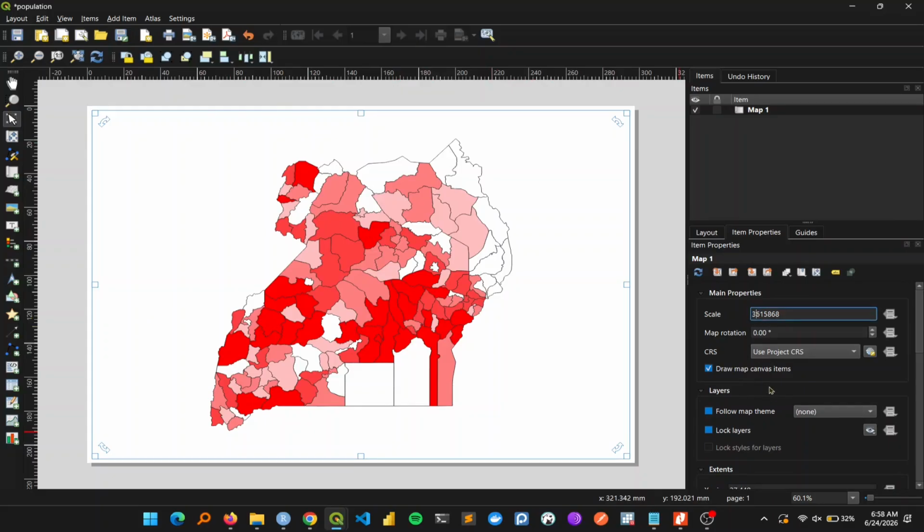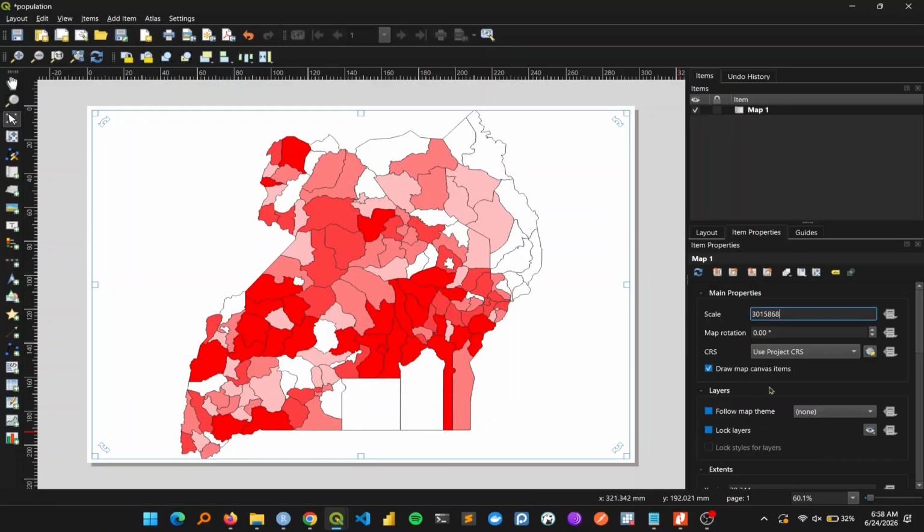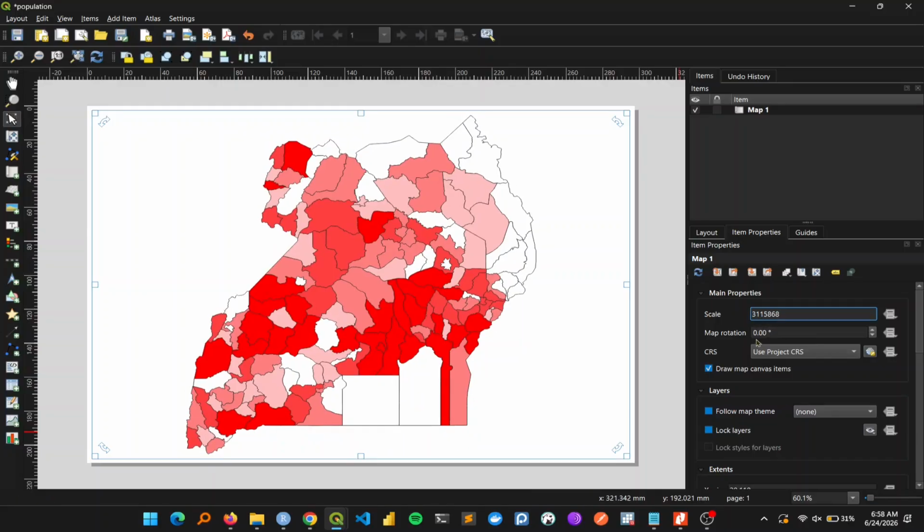I'm going to change the scale so the map fills up this area. Let me reduce this scale. Okay, it has increased a bit. So I adjusted the scale. I reduced the scale to do what? To have this map fill the canvas. In case you have your map and it is tiny, you have to come here on zoom and fit layout.